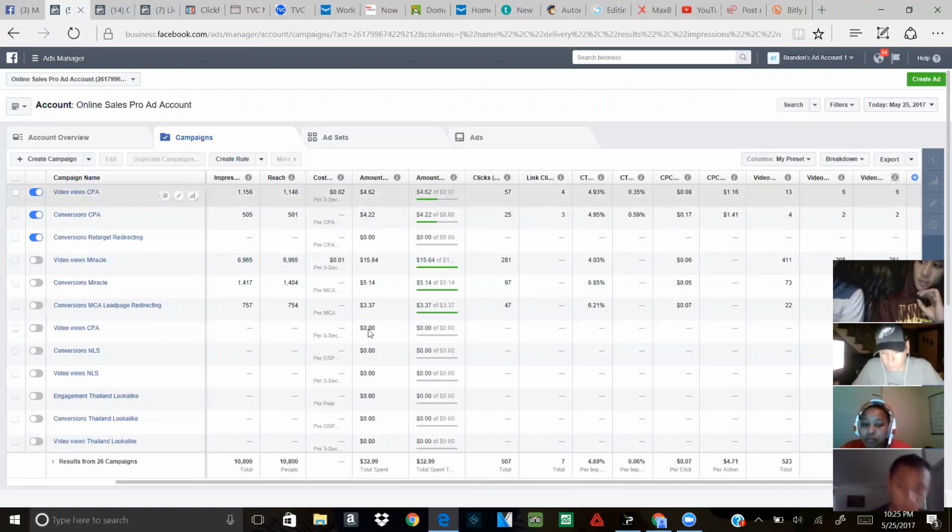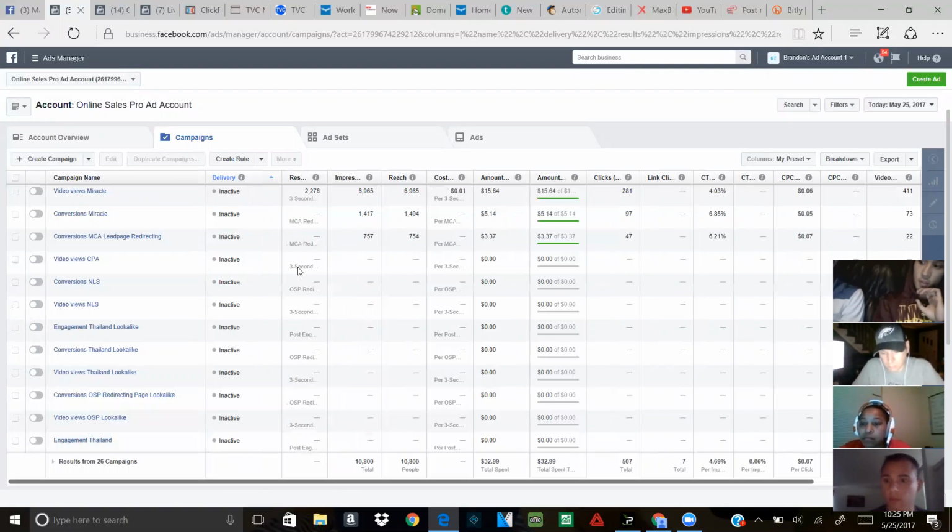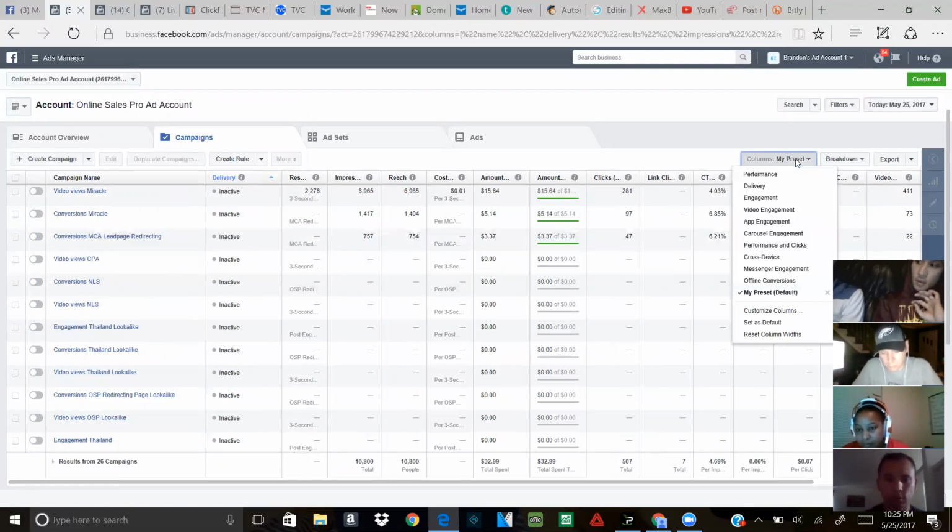All right, so what I'm going to do is show you guys how to get this, okay? Because a lot of people are looking at this like, okay, that's cool, you can use this, but how do I get that? Well, this is what you're going to do. You're going to click on columns. You're going to click on customize columns. And this is what you guys are going to use as it pops up. Give me a sec.